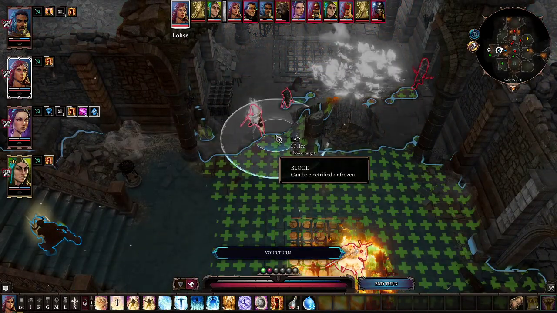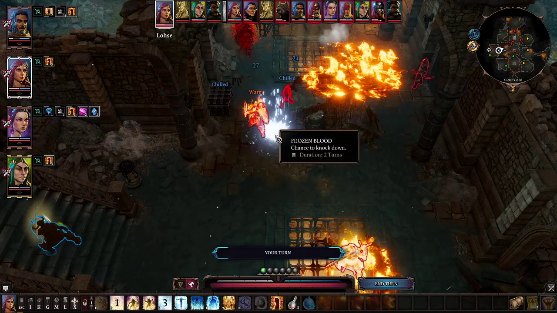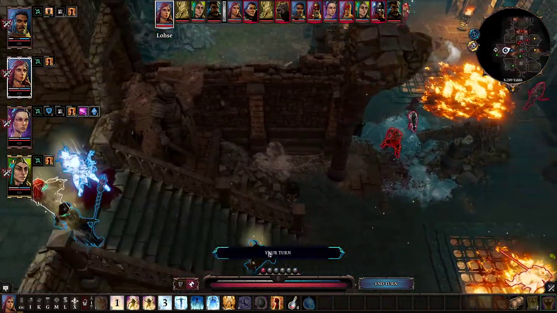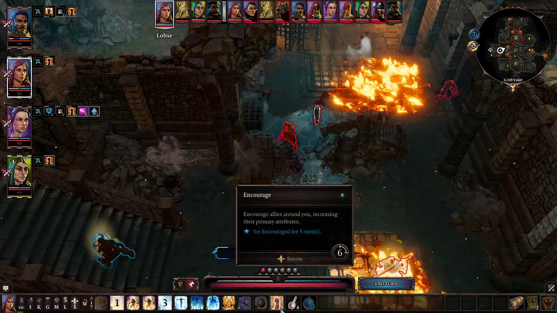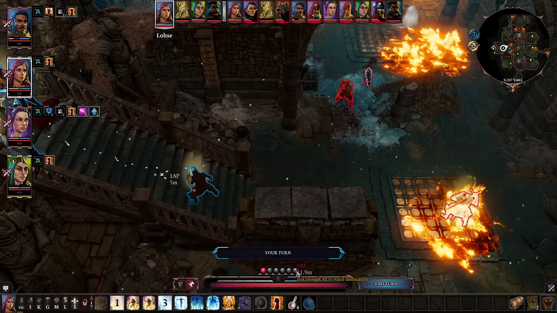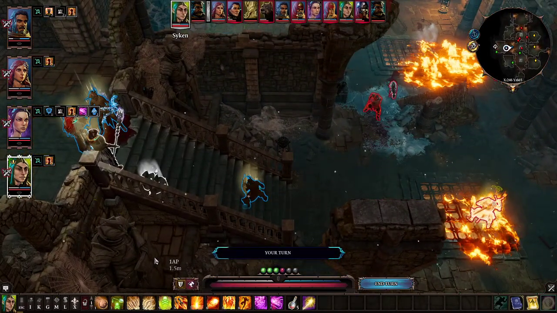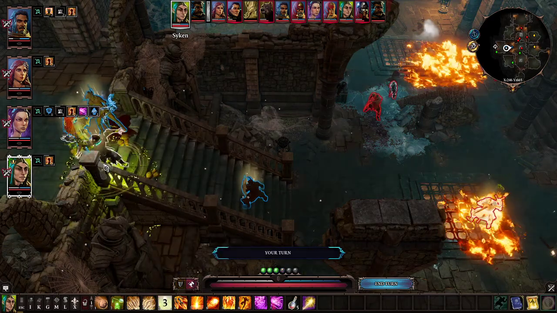Instead, since it's the last time that we can do it, let's use the only frost skill that we do have, which will make their advancement even more difficult. And we're going to save the last point, the last action point. Now we can finally start changing.